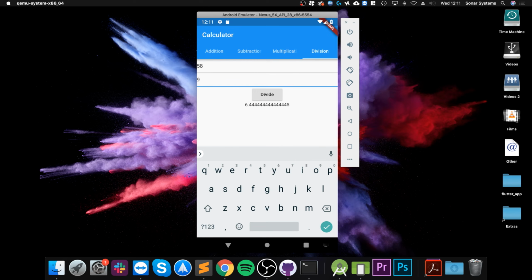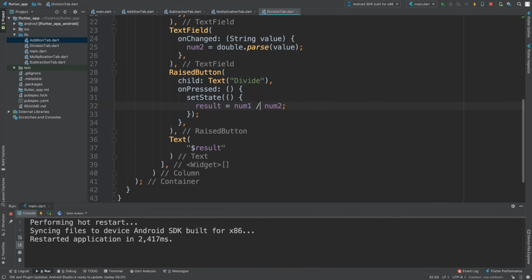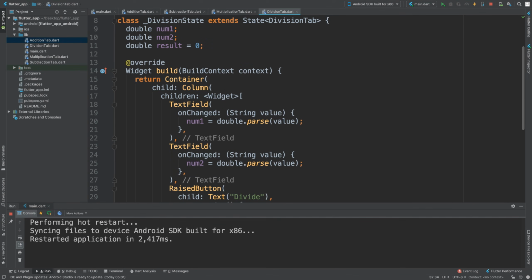What happens is these tabs aren't persisting. So our focus is on this one. If I go to this one, focus on there, go back to division, it removes all the content from the other tabs. That's not good at all in our calculator or in any application. What is actually happening is, actually, I'm going to leave that for a separate video. In the next video, we're going to fix this problem and I'll explain what actually is happening.